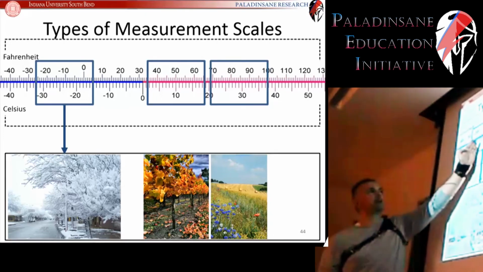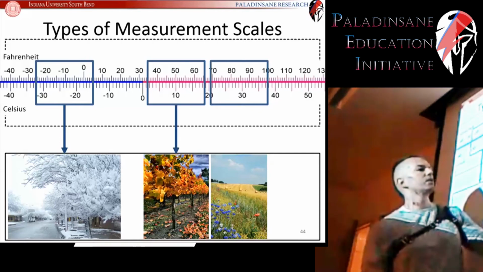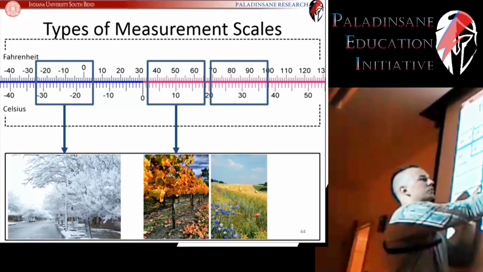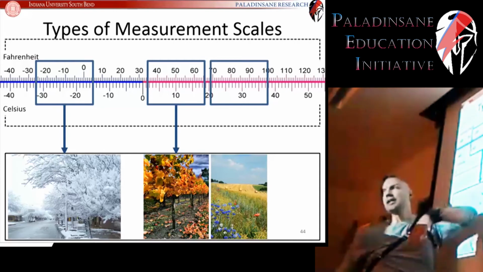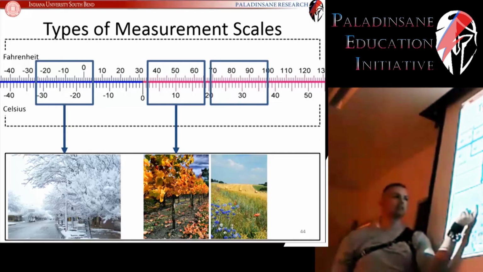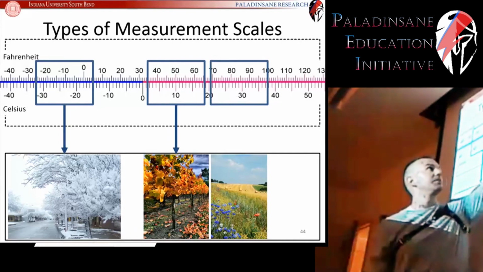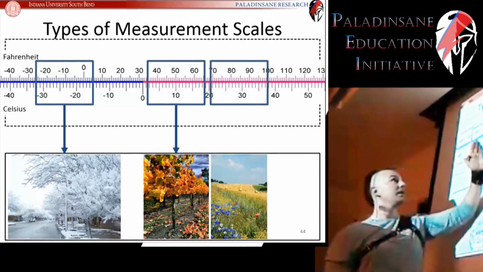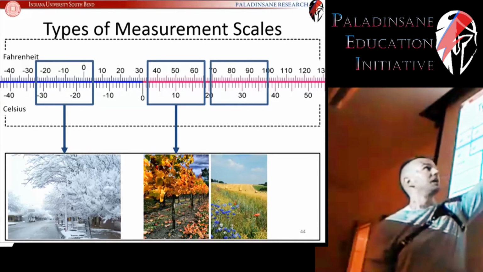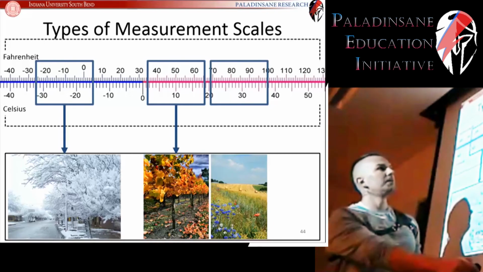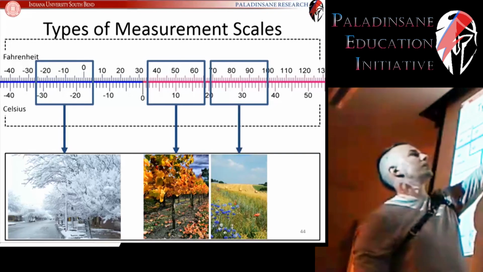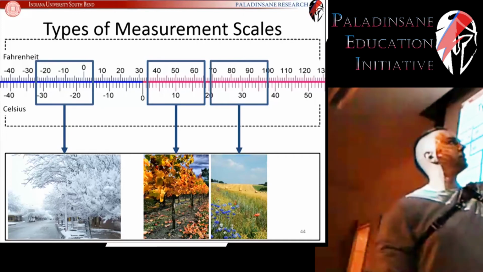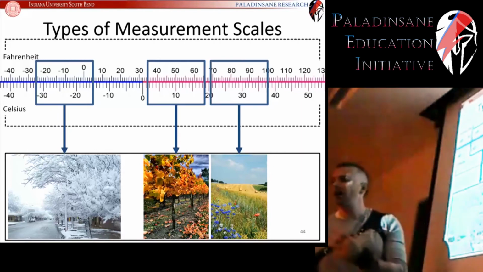And this is the first time that when we measure a second temperature, this autumn day that is 50 degrees, this is the first time that the distance between the true scores is reflected in the distance on the measurement scale. This distance here is the same as this distance here. So this big difference between the winter's day and the autumn day is represented by a correspondingly big difference on the measurement scales. And this smaller difference between the fall day and the warm spring day, the true difference, is represented by a smaller difference between those two on the measurement scale.